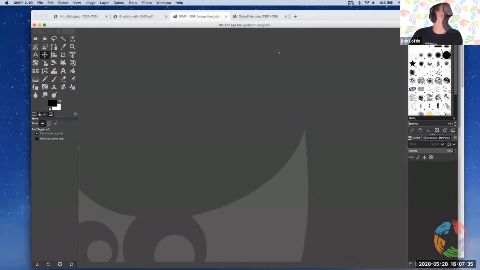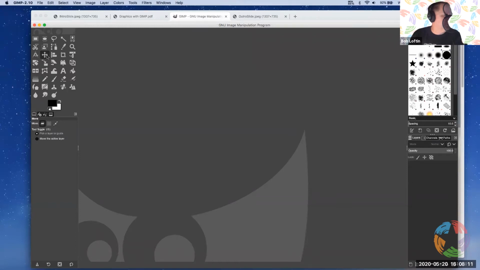When we start actually building a document, the document's going to show up here where I'm circling in the middle. But over here, where I'm moving my pointer now, you have a lot of different tools. We're not going to use all of these tools today, but we will use some of them. When you click on a tool, for instance, the Move tool here, this little kind of compass thing with the crossed arrows, then down below in this area, you'll see options for that tool. So that is relevant information for you.